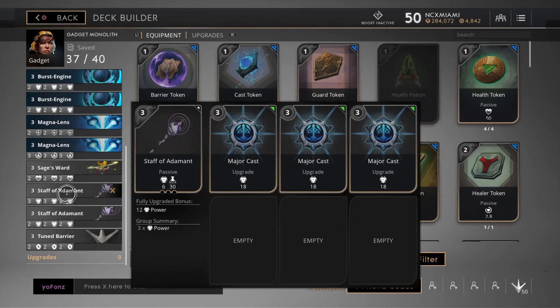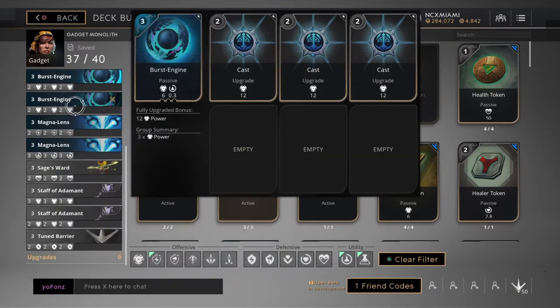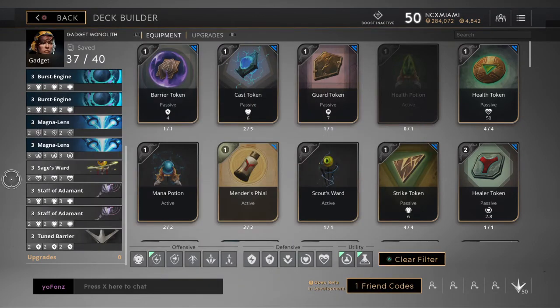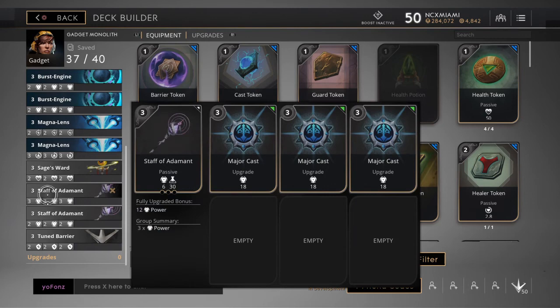So again, 2 burst engines, 2 Magna lens, a tuner barrier, and probably, if everything goes well, just the staff of adamant with 3 major casts, and you'll be good to go. You will make damage. I don't know, each mine will go from 300 plus to 500 easy. Depends on which hero, or depends on their defenses, but it is a very good build. You don't need that much.